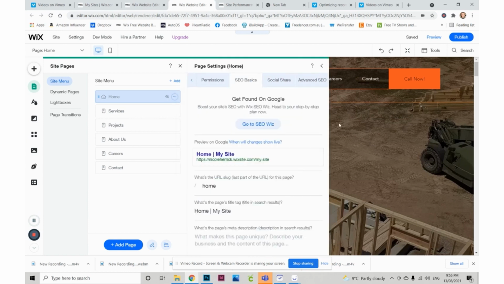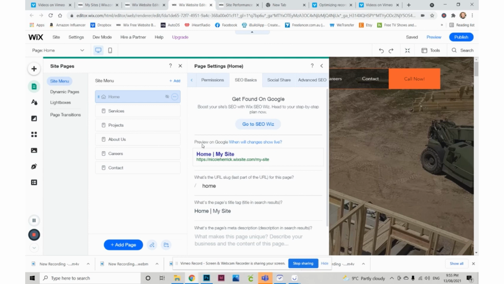All right, so you'll notice here that it talks about getting found on Google, and you can use the SEO wiz or wizard. Now, I definitely do recommend using this, but not until you've put in all of your own information that you can gather for the specific SEO of your niche or your target customers. Do your own first, then go through the wizard right at the very end and just check that it's matching up with those keywords and key phrases that you have chosen. And yes, basically skip that for now.